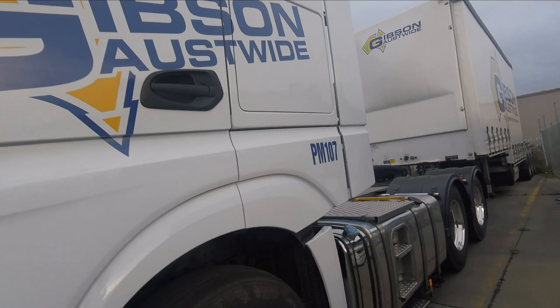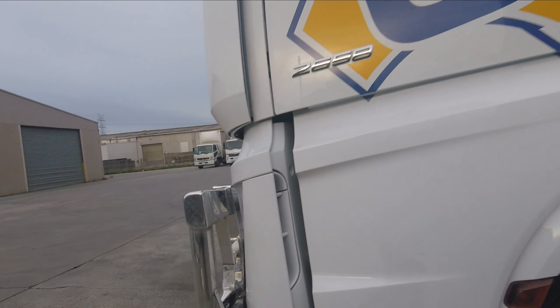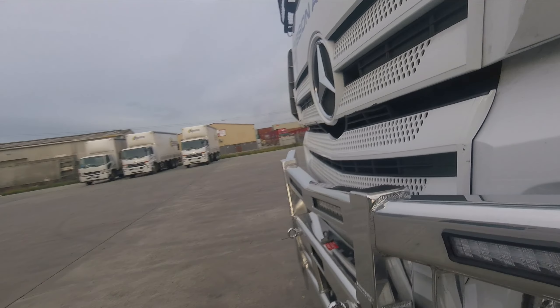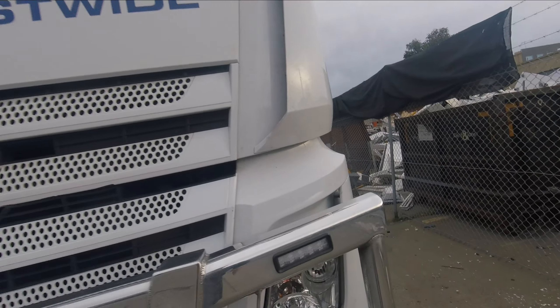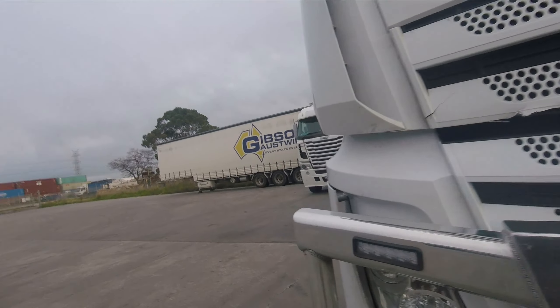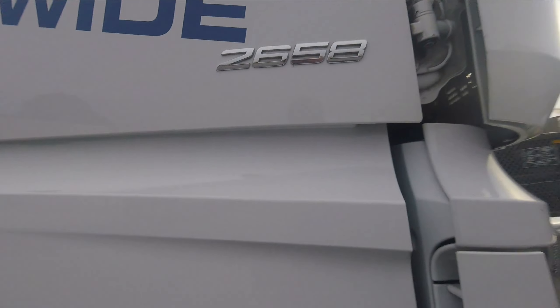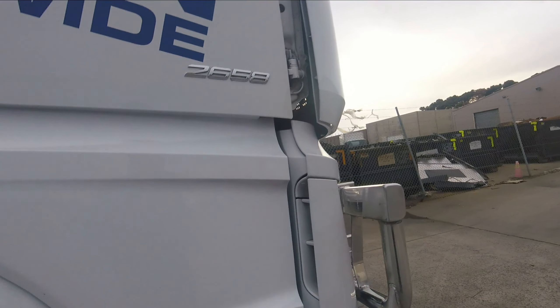It's a lot of plastic on them. They could probably do a better design — you don't need all these little design features on there. There's that flat panel — don't know what it does. Some designer thought it was a good idea; wind just goes through or around it anyway. And dirt gets into these sorts of places — as you can see they're dirty. You've got to try and clean inside there. You don't need it; just make it a flat panel.